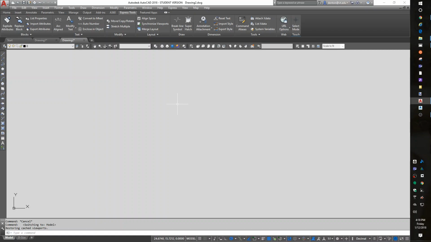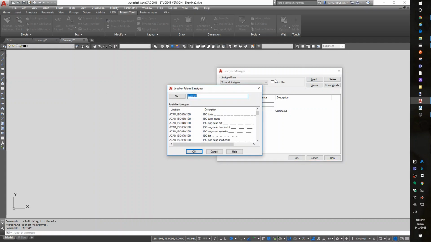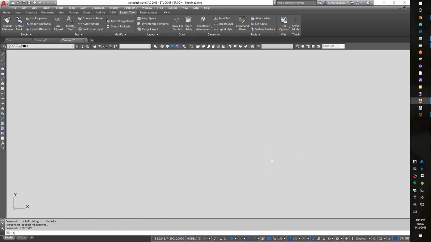Do I want any particular layers or line types? Line type, load. In my template, I'm going to say, okay, maybe border, hold Control, center, dash dot, divide, fence line, hidden, phantom, hot water, load up some line types, go into layers.